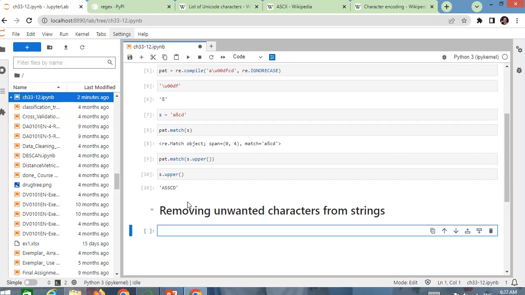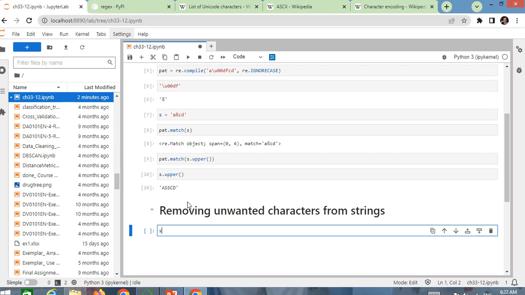Suppose you receive a series of text inputs and you want to delete dash lines, for example, or white spaces. We use strip for this purpose. We use lstrip to remove characters from the left side and rstrip to remove them from the right side. This method removes the white spaces by default.